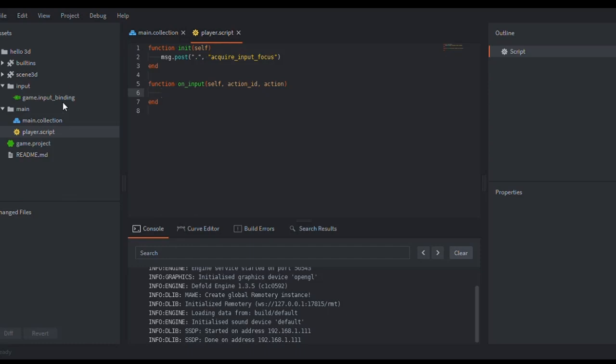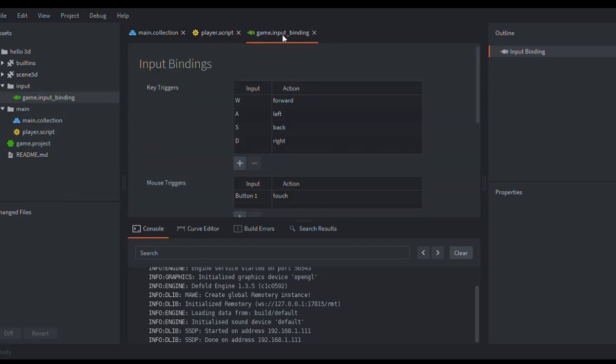The first thing you need to do is create inputs inside the game.input_binding. I already created them. You just need to choose the input or the key you want to use, and here we're just going to name it like I named it here.